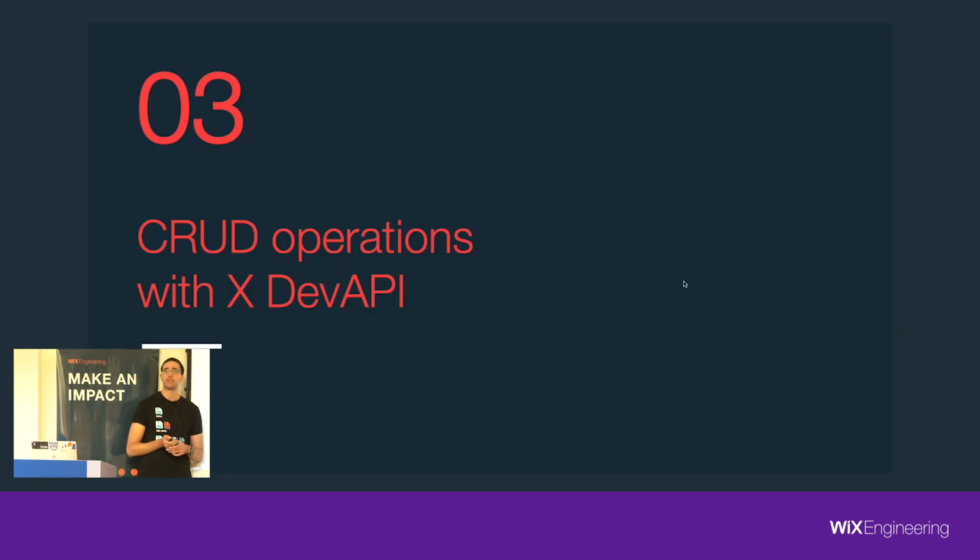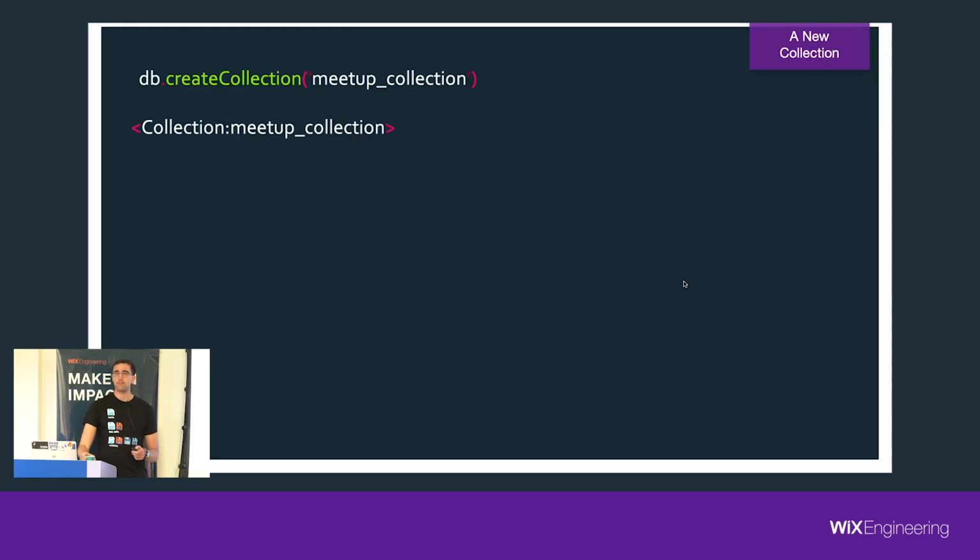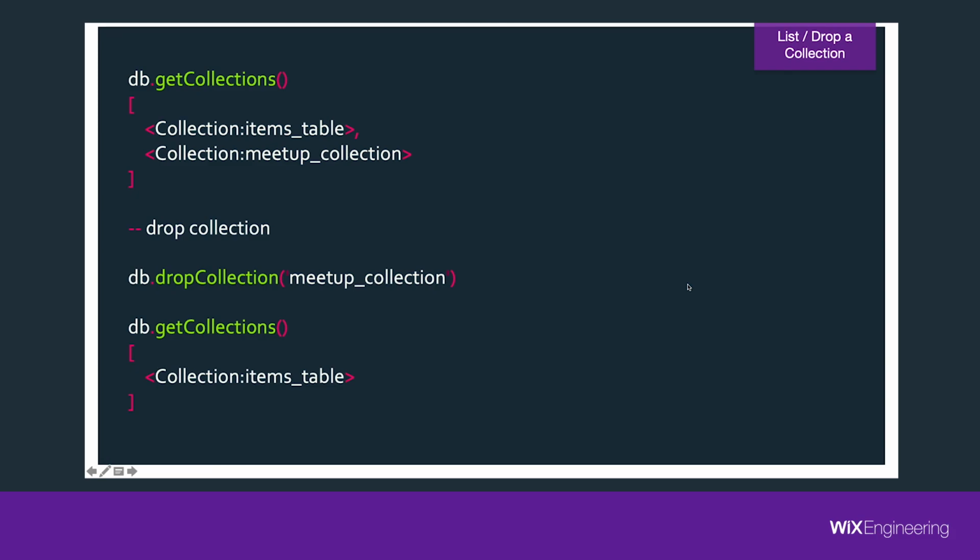Okay. So let's take a couple of examples of how to work with the X DevAPI. Let's say I want to create a new collection. Then I would use the DB API and the command createCollection to create a new collection. If I want to get the collection and change it, all the examples that you see here are done in MySQL Shell in the JavaScript option. There are a couple of options to work in the MySQL Shell, also SQL and Python.